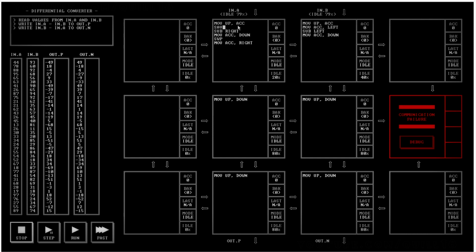What I could do is grab up into the accumulator and then move the accumulator to the left right away. No, I don't think we even need to use this bank. I think we can still just use these nodes going straight down.